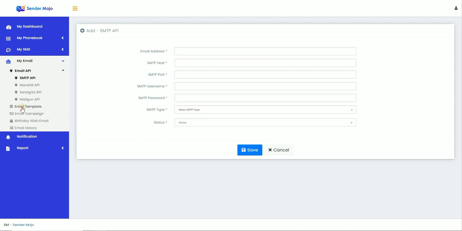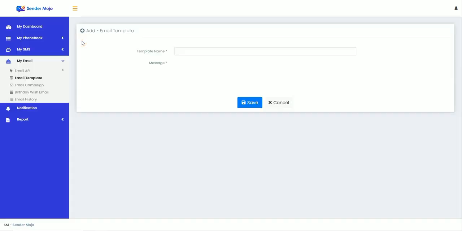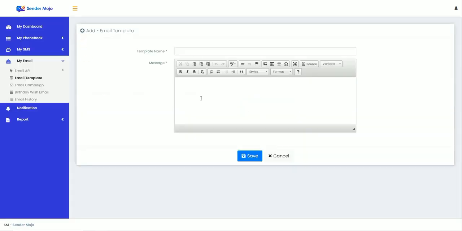Once you've got your API for your email sending service, or for your SMS messages, then you can import your email list, and you can start adding your template. Whatever you're going to send to your emails, you give the template a name, put your message in there, and any hyperlinks you want to send them traffic to your offers, etc. And you click save, and then you effectively have an email template you can use to send out to your email list.